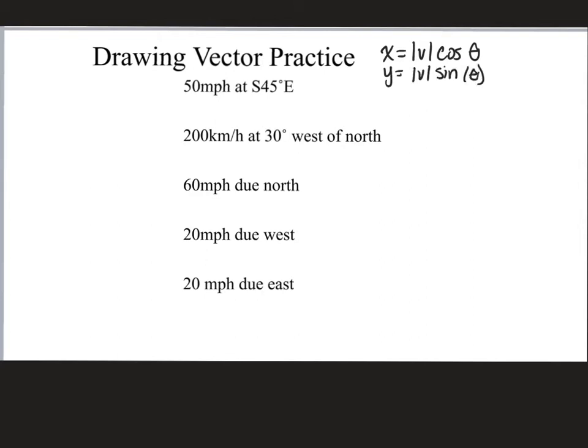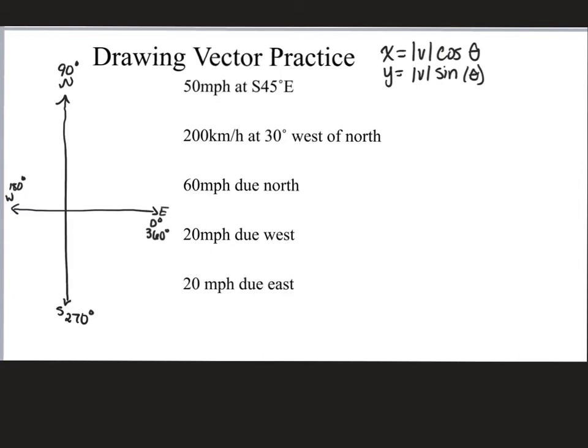Okay, so the first thing I'm going to do is set up a compass, so that when we're talking through these examples, we have a compass drawn. And the main thing is the magnitude is what they describe as the speed. So what we're really trying to find is the angle measurement.